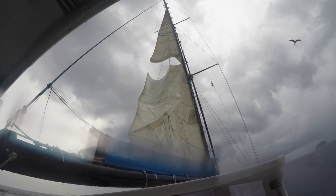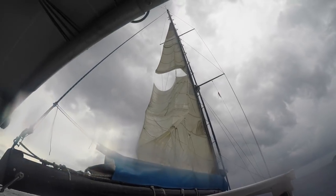It's rain, we've ripped our sail, the front furl is jammed up. We've had better sails. But hopefully we can just get to our anchorage safely and, yeah, see how we go. Kids are sleeping. Up top freezing, and I've just come down to see if I can make him a hot cup of coffee.